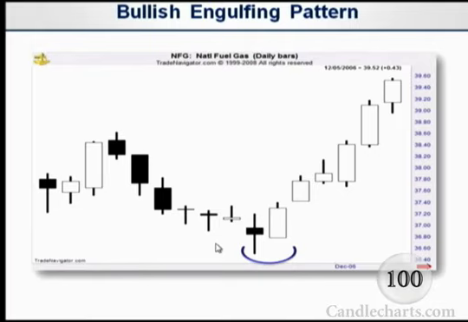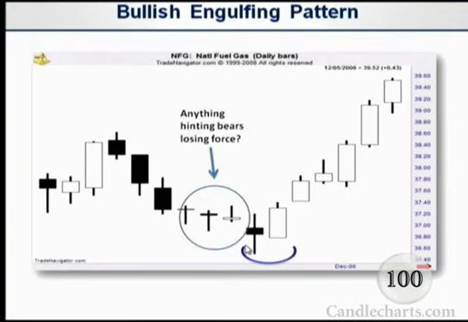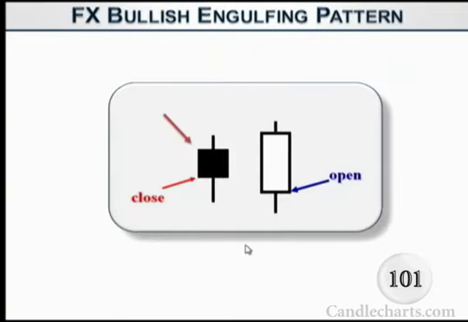Now here we have a bullish engulfing pattern. There's nat gas, and the white candle wrapping around, again, a series of small real bodies. But even before that, we had these doji over here, showing the prior downtrend is running out of steam. Now, what I want to do, and I mentioned this, anything hinting the bear's losing force, obviously. What I want to do now is, as I mentioned at the beginning, this is really not a Forex seminar, but we are looking at Forex markets, so I just want to discuss some of the nuances.